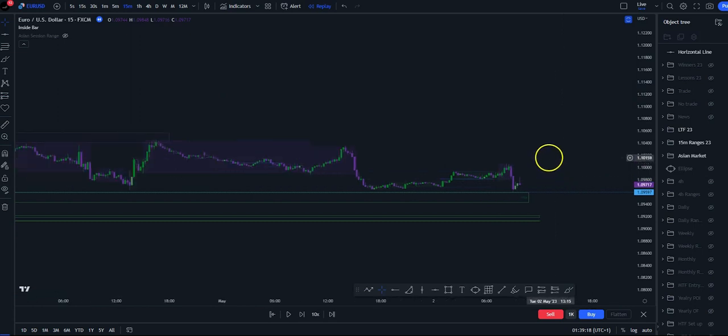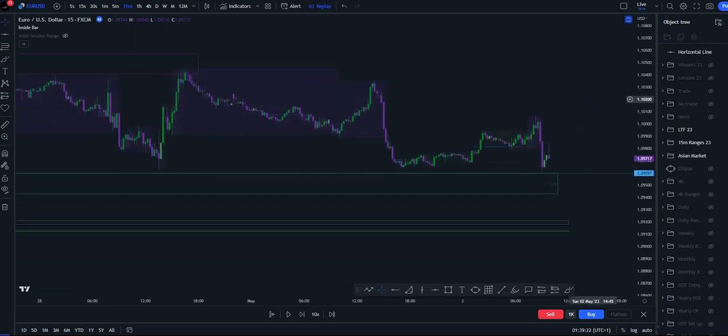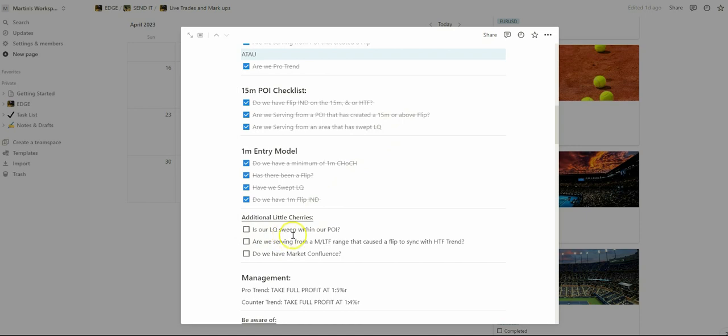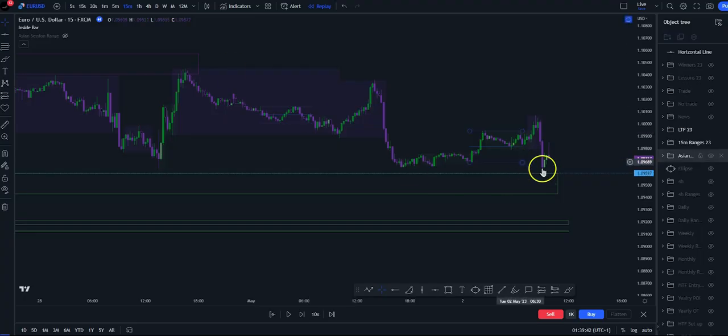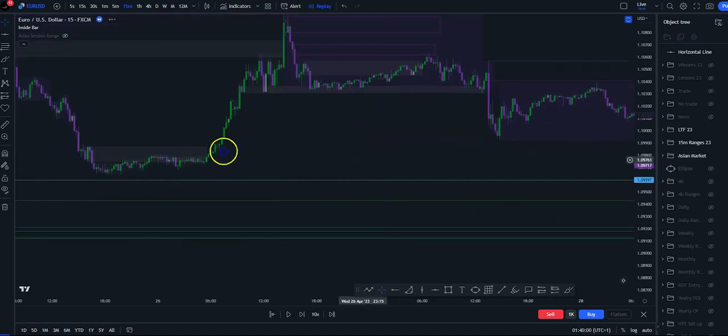And we're pro trend. Even got it still marked out as a nice point of interest. Okay, so lesson 1 for this trade is we haven't actually tapped into this. And I was looking at this and I was like, that's an aggressive tap. And we do actually have an additional cherry of, is our liquidity sweep within our point of interest? Because it's not the first time we see this. Sometimes the first tap can be the liquidity to be swept to then continue our move, and I believe that's actually what ends up happening with this setup. But I play off the first tap, and we'll go back.